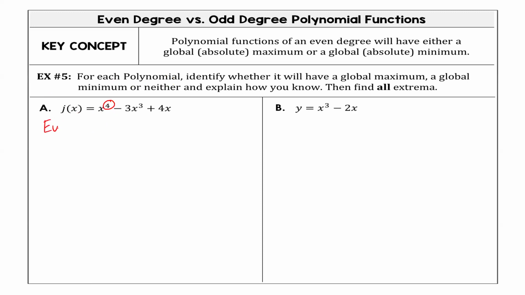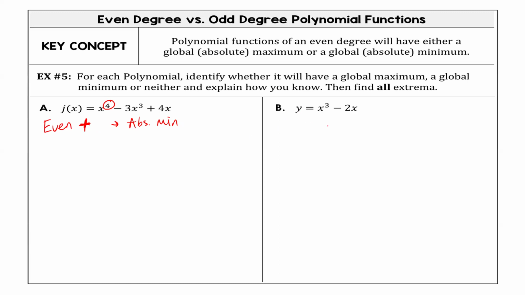Okay, so we know we're even, correct? And we are positive or negative? Positive. So based on knowing that, I should have what? If this is going to lead to an absolute minimum, right? Positive. Okay, I'm at even positive. So that means I will have an absolute minimum. Yes? Make sense? Okay, so look at B. We're going to graph and verify in a second.